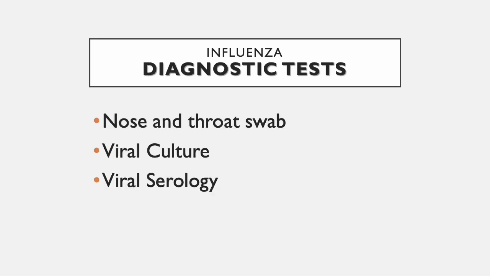Now, how do we know if it's flu? Ayan, syempre, for us to identify what type of strain the virus has infected us, or what type of strain the virus that we have is, so you have nose and throat swab, viral culture, viral serology. This is the reason why they can identify if it's H1N1, H5N1. So, all of those types can be tested, okay? And that can at least give you a definitive type kung ano ba yung infection na meron ka.